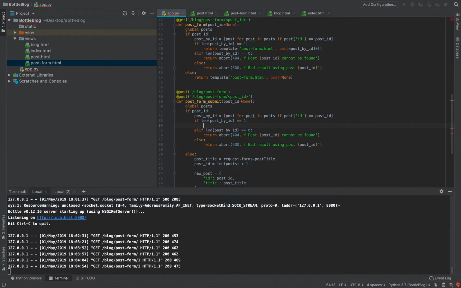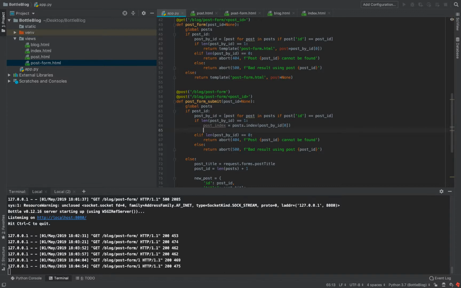So let's think about what we have to do here. What we need to do is get the index of the post we're trying to update. So let's go ahead and do that first. We're going to say the post index equals posts.index, and we're going to pass in the post that we found by searching for the ID, which remember is in the 0th spot. So what this does, Python syntax here, it says, okay, here's an object, go look in the posts array and return me the index of that object.